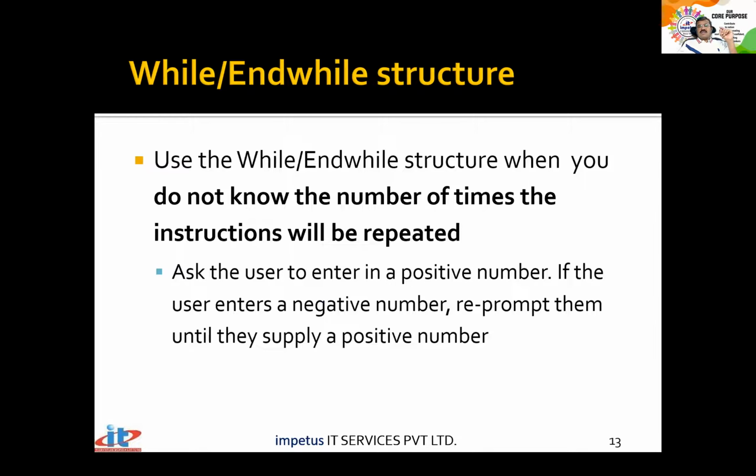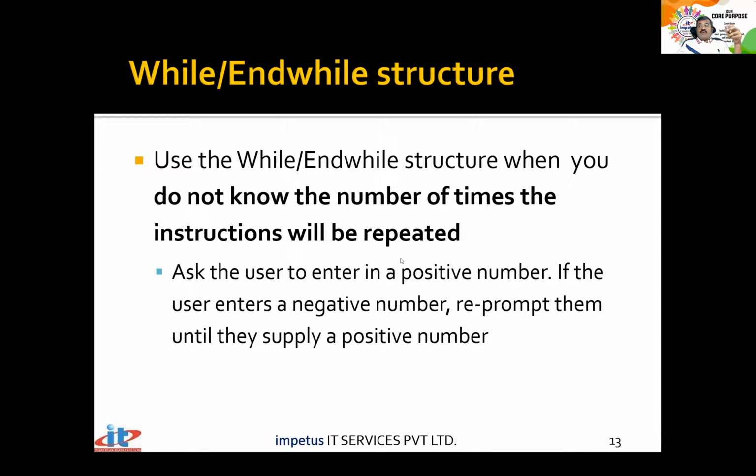There is one more condition that determines when to use this loop: when you especially do not know the number of times the instructions are to be repeated. How many times is this operation to be performed? If you do not know about it, then definitely think about using while loop. So use the while structure when you do not know the number of times the instructions will be repeated.